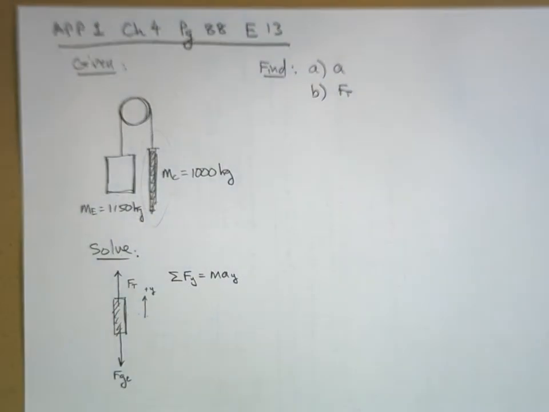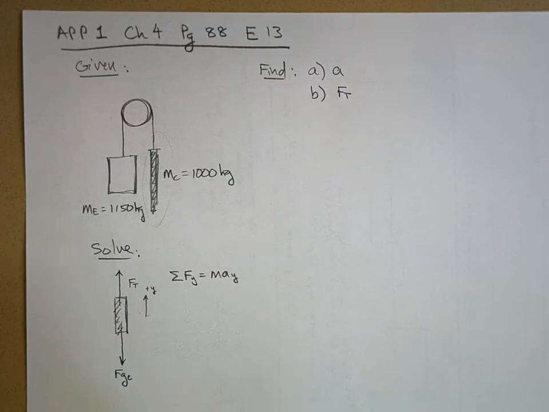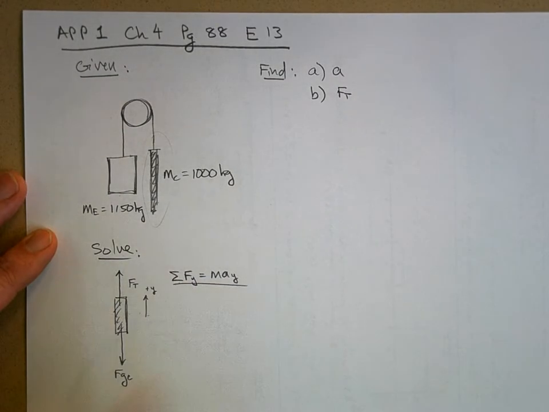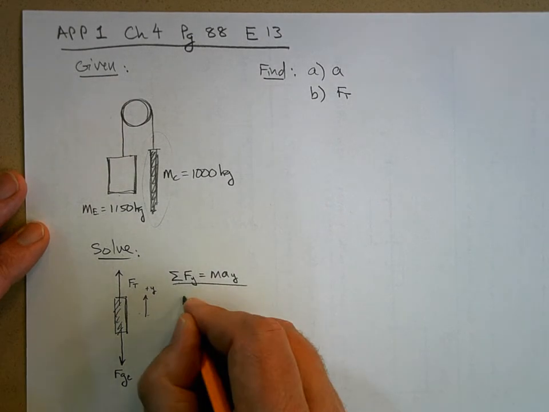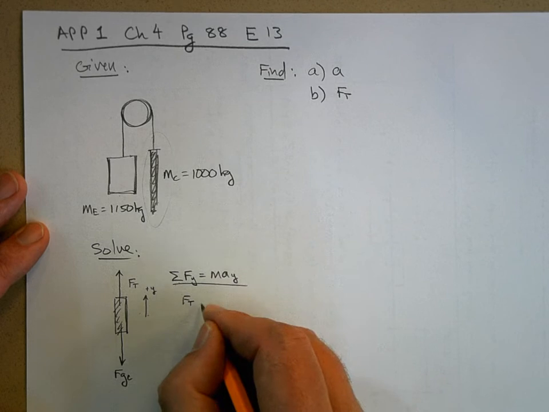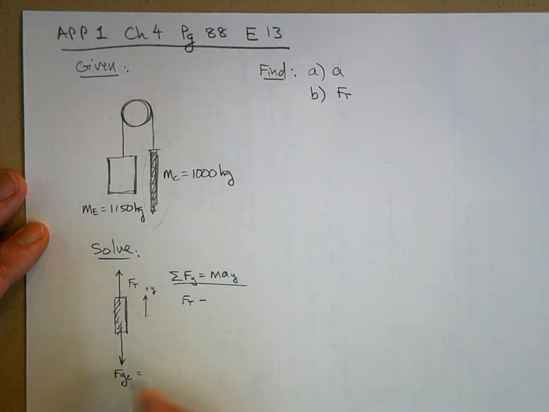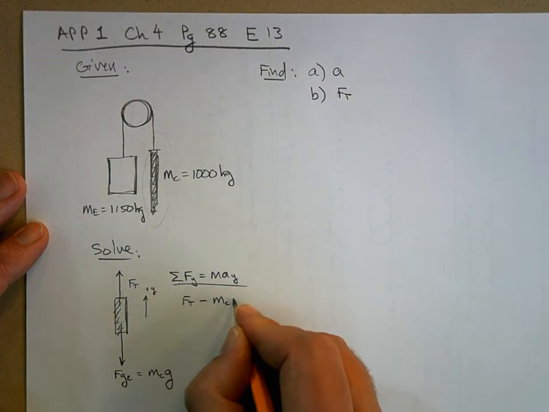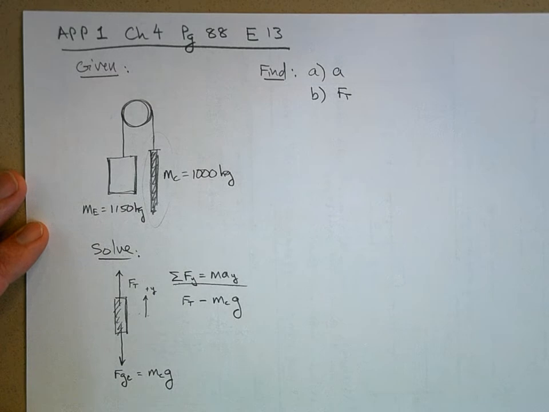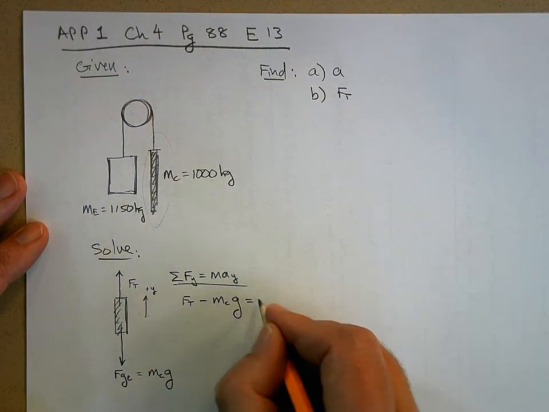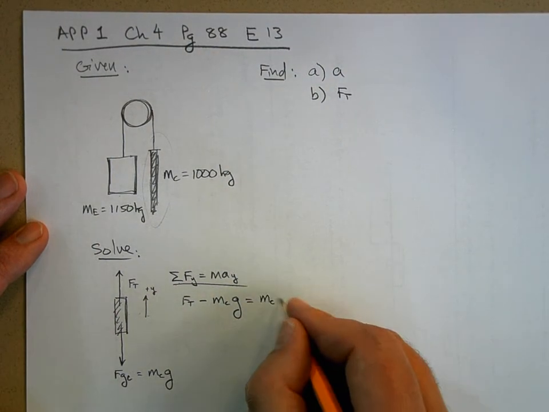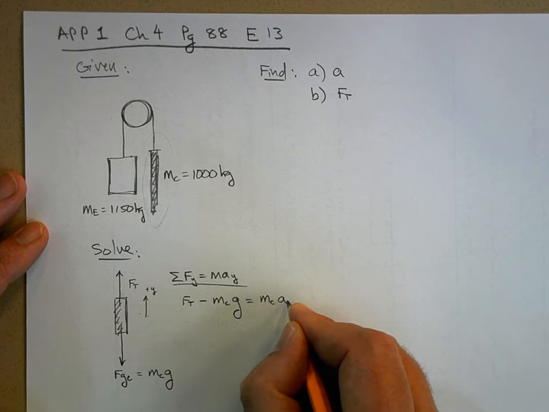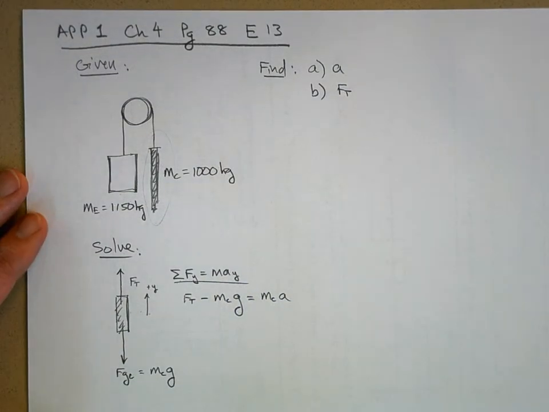Okay, so that's good. Then you look at the free body diagram. This equation tells me what to do. It says look in the y direction and add up the forces. Well, I got the tension force minus, now what is the force of gravity on this? Well, it's equal to the mass of the counterweight times the gravitational field. So I'm just going to call this mc times g equals mc, right, because it's the mass of the counterweight times A. And that's what I'm looking for.